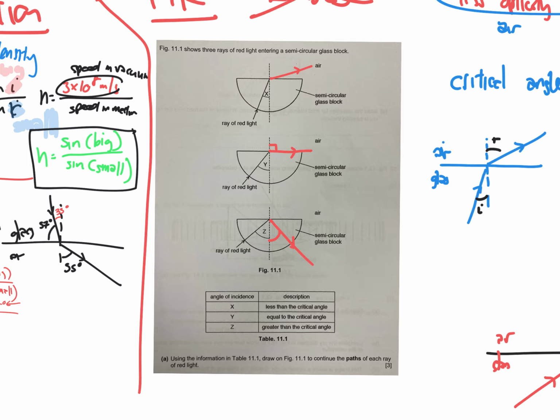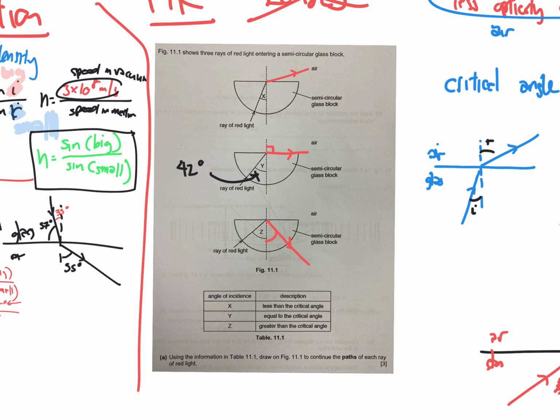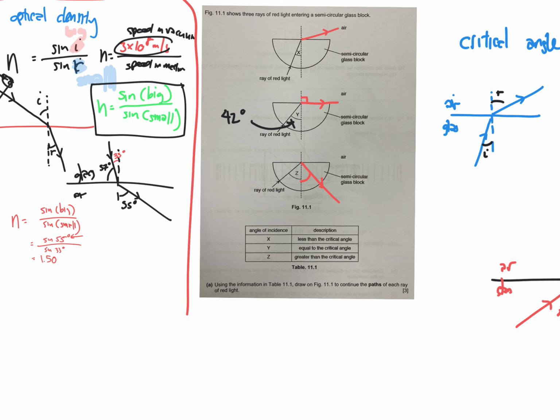How do I use it? Let's say that this angle here, angle y, is 42 degrees. What they can ask you is: can you please tell me what is the refractive index of glass? Well, there are two ways of doing it. I'm going to show you the long way, then the short way. The long way would be to use what I already learned over here. The short way, of course, you use first, but I just want to connect the ideas together.